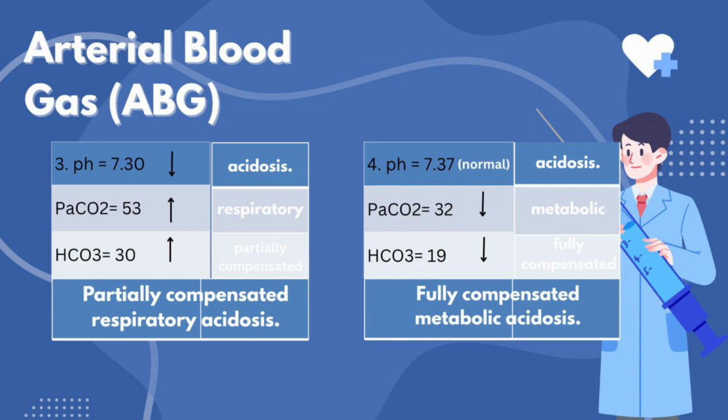And step 2, using the ROME method, bicarbonate is low, below 22, same direction as an acidic shift, which means metabolic acidosis. For step 3, compensation, partial pressure of carbon dioxide is also low, which means the lungs are blowing off carbon dioxide, or acid, to raise the pH back to normal. Because the pH is now normal, the lungs have fully compensated for the kidney problem. So the answer is fully compensated metabolic acidosis.